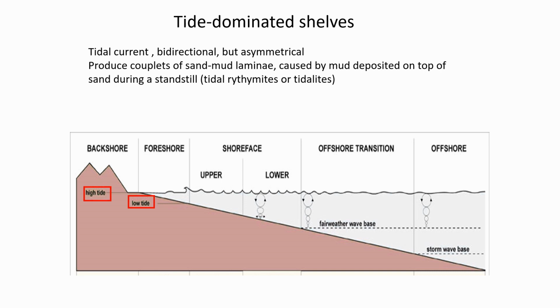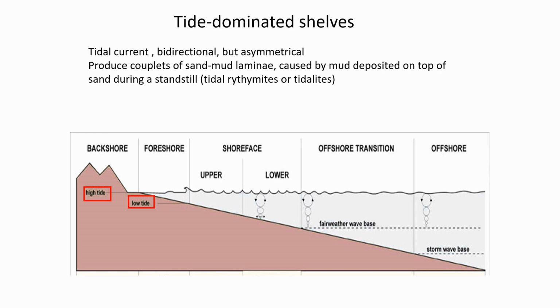So tidal current is a bidirectional flow, but it generates asymmetrical depositional structures, which are herringbone structures and sigmoidal depositional structures. The tidal deposition is characterized by gravity-driven current flow. The deposit during the transition from low tide to high tide is mainly sand deposit, and the deposition during the high stand of the tide will be the time for suspension load deposit.